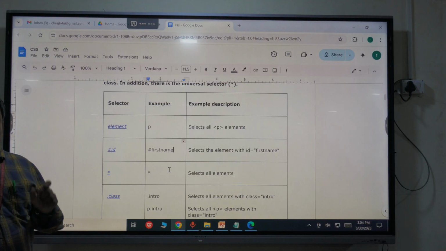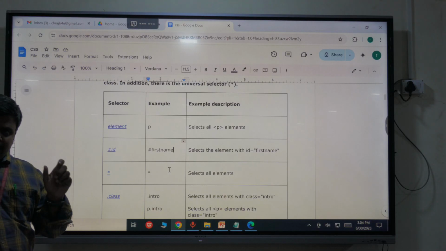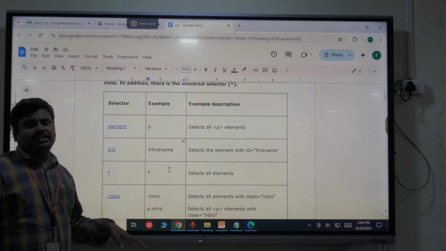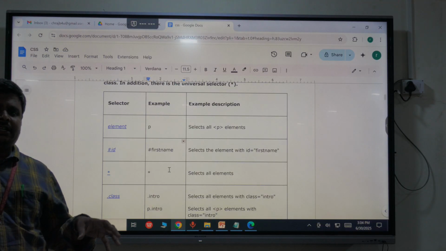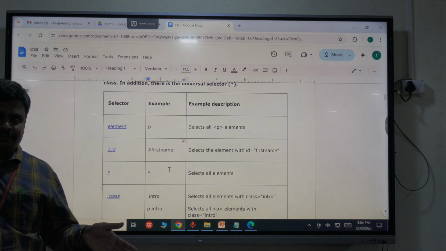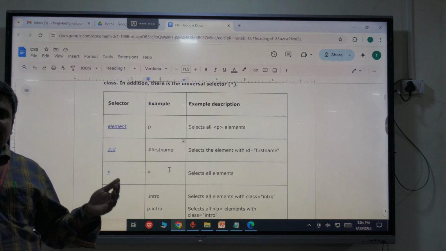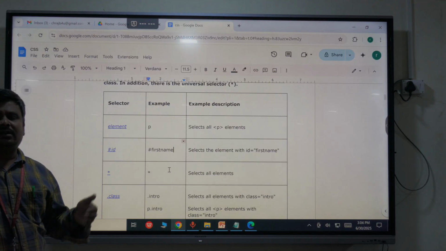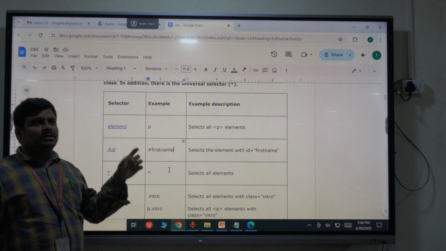ID is used to uniquely identify a tag. Okay, even though each and every tag will have a name, what I am trying to convey here is, for example, if an HTML document contains some 10 paragraph tags in the body section, and I want to apply blue color only to the first two paragraphs and green color to the last two paragraph tags, then it cannot be done with the help of the name selector.